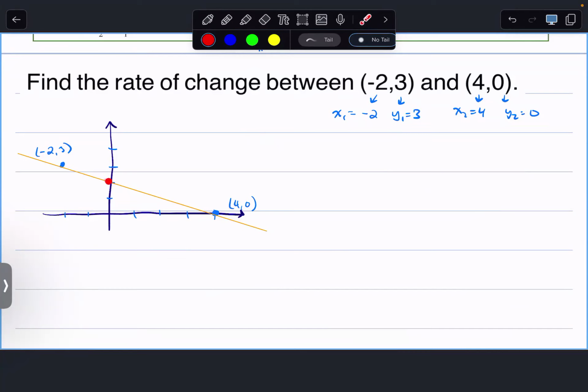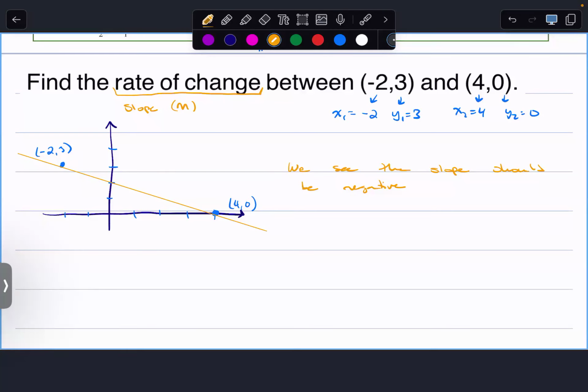Some clues. We need a negative slope, right? So if you don't find a negative number, something went wrong, right? So that's your first kind of useful bit of information. We see the slope should be negative. If it was going up this way, then it would be positive, right? But we're expecting a negative slope. And the rate of change is the slope.